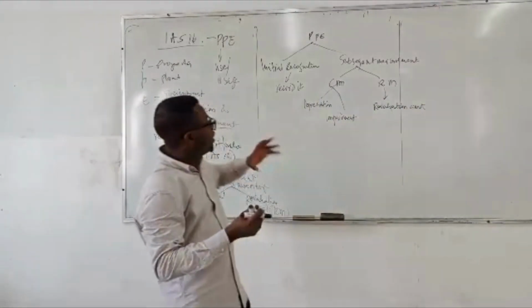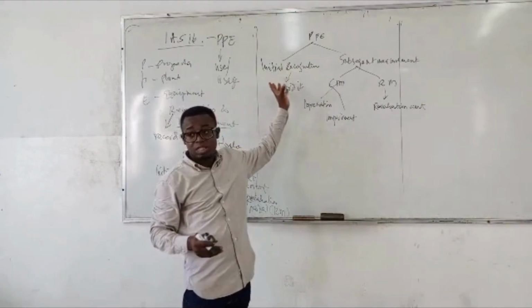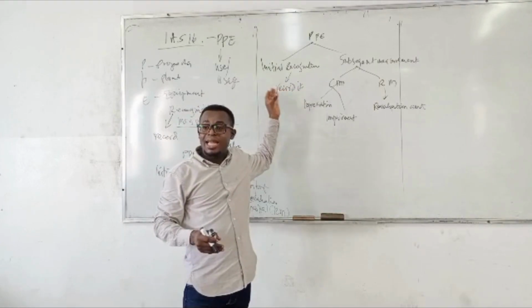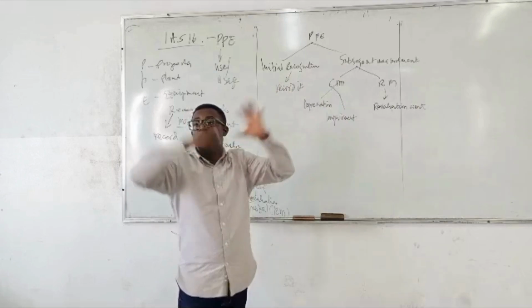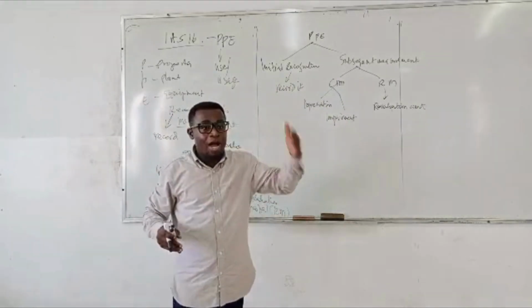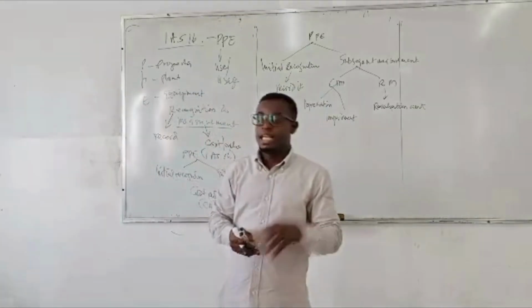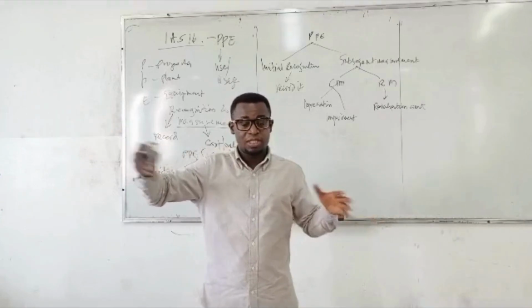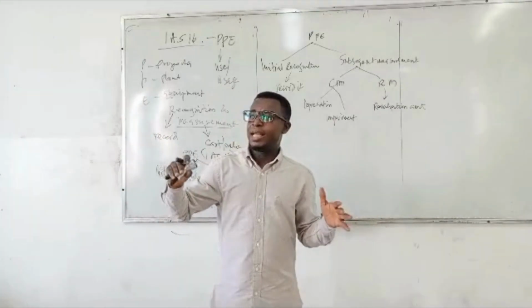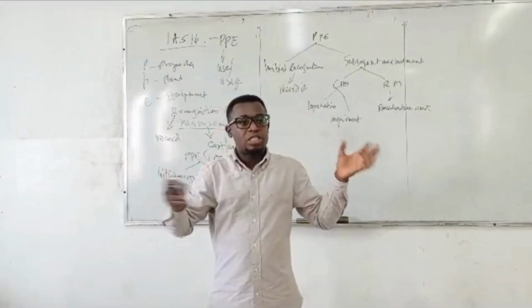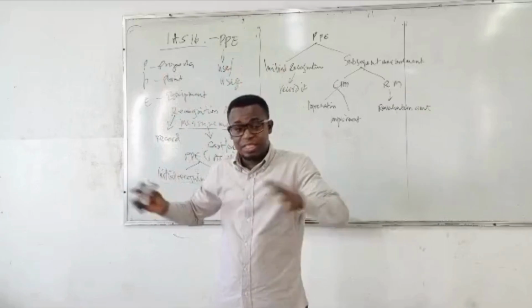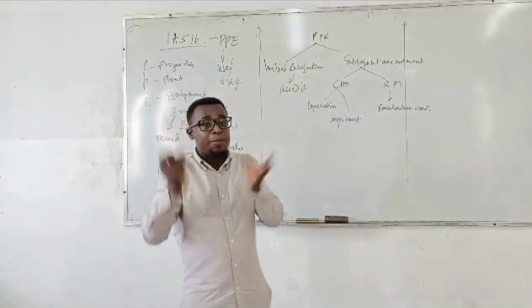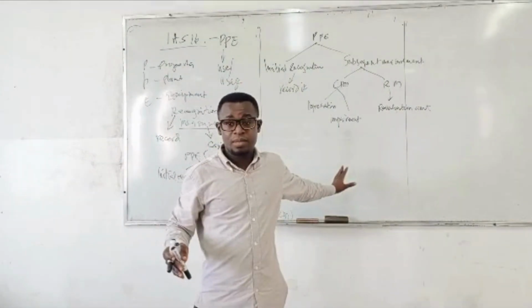So let me speak briefly about this initial recognition. That is, when we first obtain the asset, how do we record it? We can obtain an asset by purchasing a complete asset or by constructing a new asset. So let's say UPS has a learning block, a twin tower block which they are building for students, for academics, for tuition, for lectures. And this block, they built it anew. So all the costs involved in relation to the construction of the property are all capitalized under initial recognition.